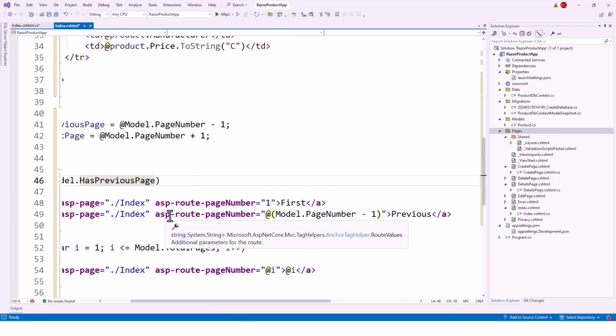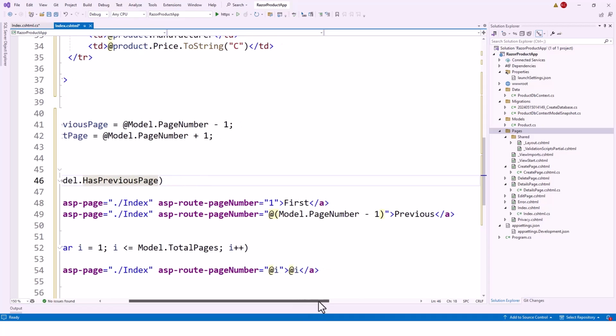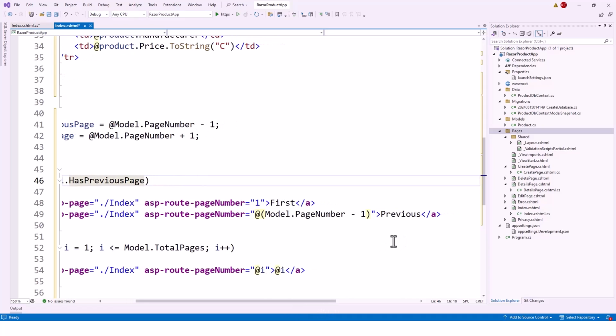It will be telling the route page number equals 1, and the link is named First Page, and if Model.PageNumber - 1, then Previous. So this is the logic, or the algorithm, for previous page, Model.PageNumber - 1.